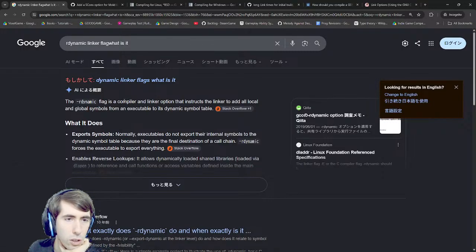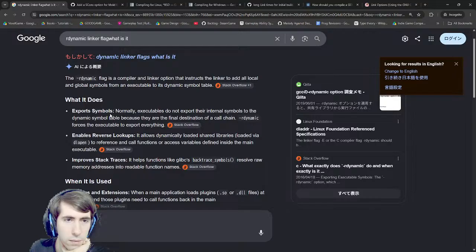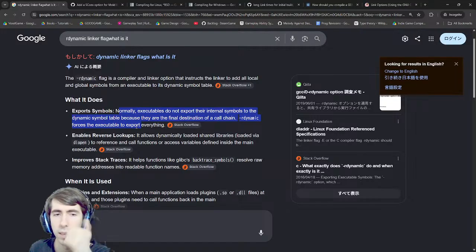To add all local and global symbols from an executable to its dynamic symbol table. It forces the executable to export everything. What? Okay. Enables reverse lookups. Oh, I think I get it. Well, it's basically making some kind of DLL.